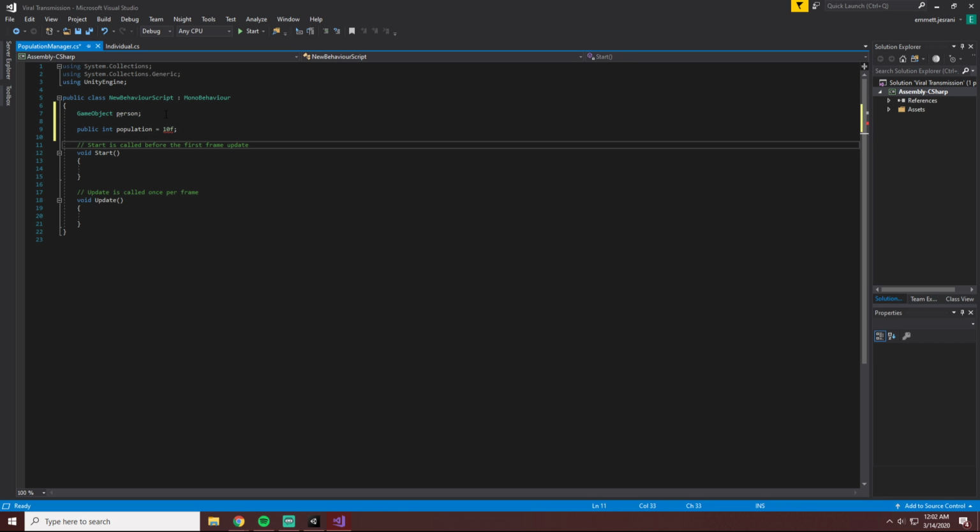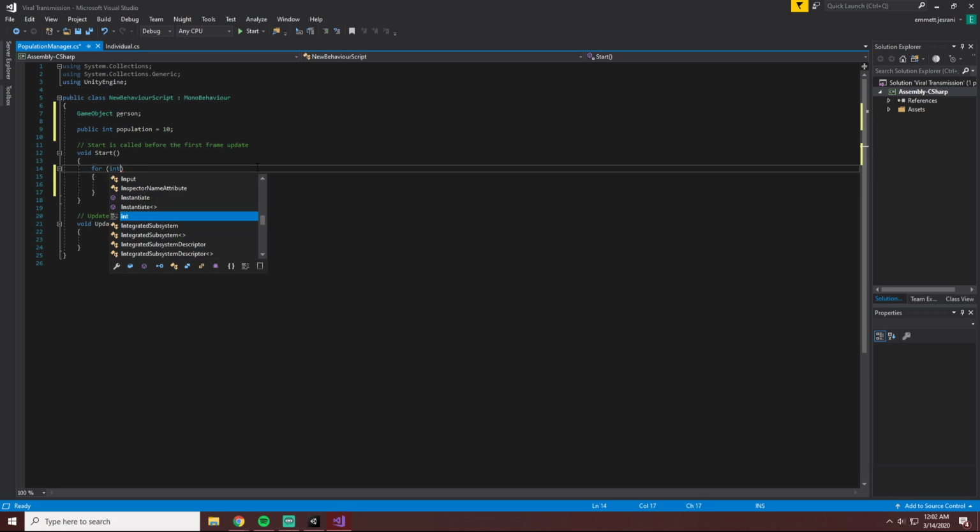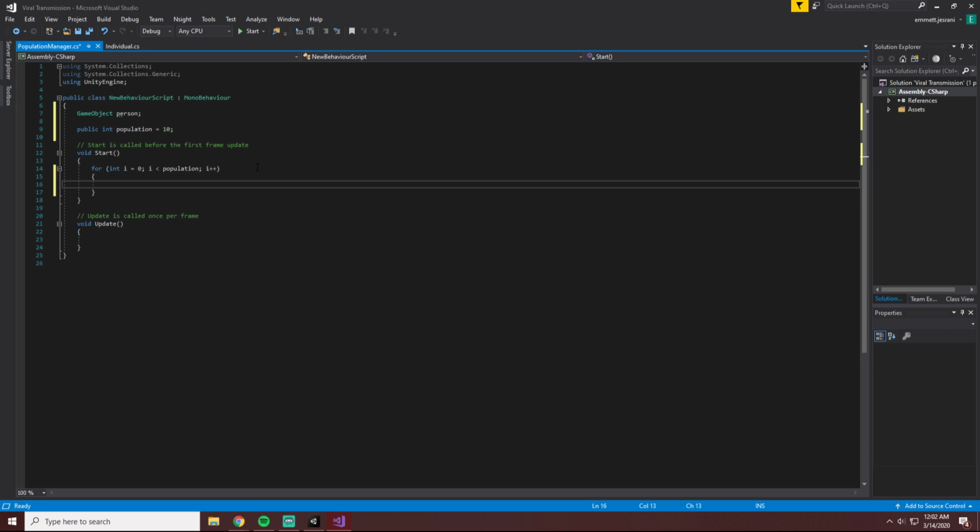So we'll say for int i is less than population. Just a for loop, right? We'll loop through, and for each of those we'll say GameObject.Instantiate, and then we'll pass in a person.